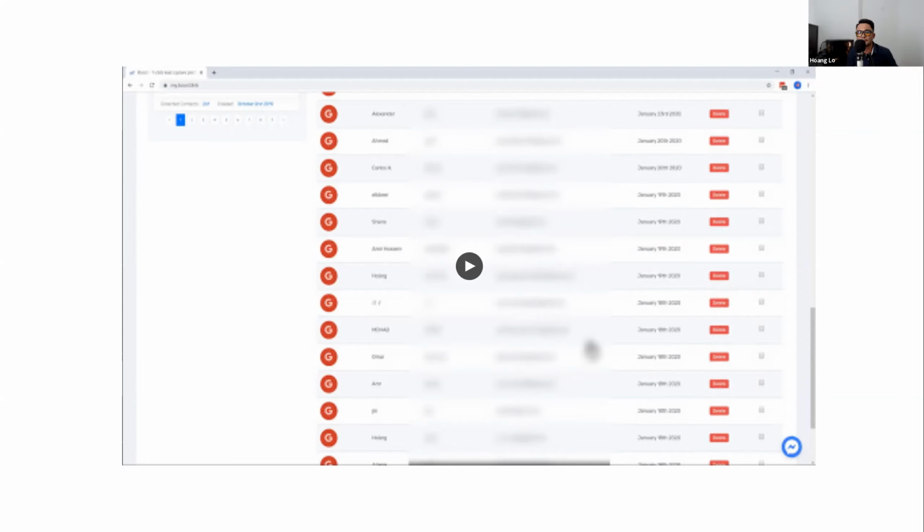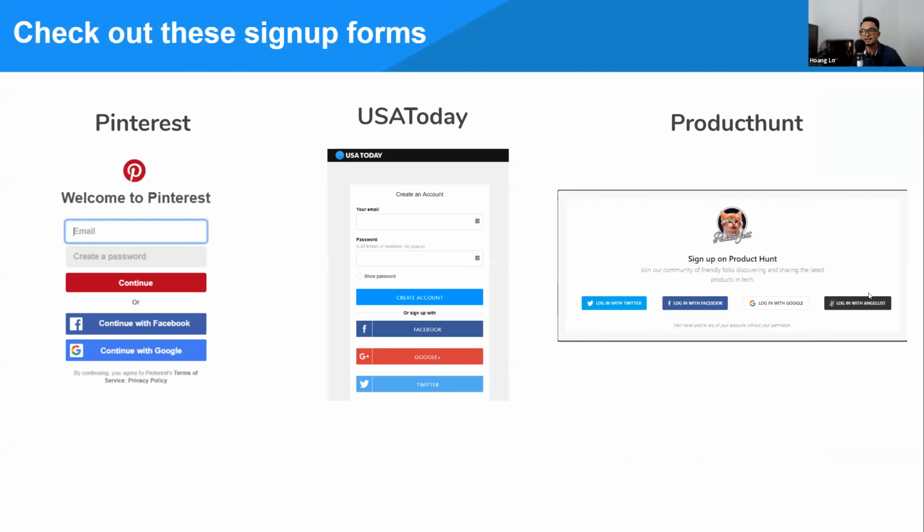So I saw that sign up form and I started noticing that on other sites, they were doing the same thing. So can you type in the chat if you have seen this and if you have used social sign up to sign up for websites before? Yeah, it's very common, right? It's very common. And actually most websites now have this, right? Most websites, I'm not saying all websites, but most websites have this. Yeah, because it's the easy way for people to sign up.